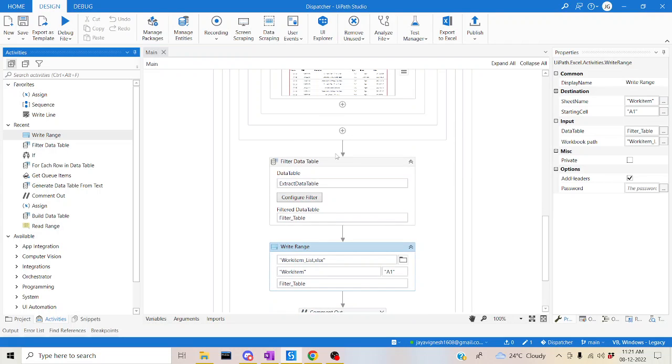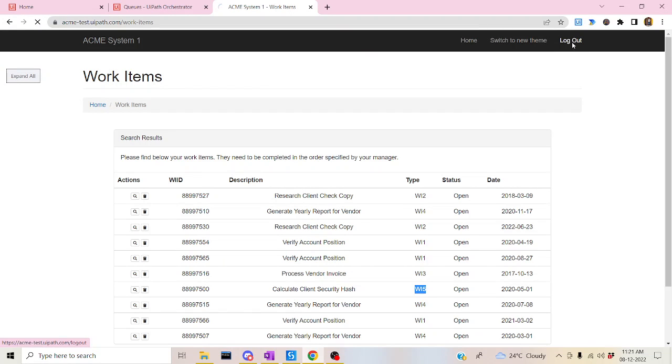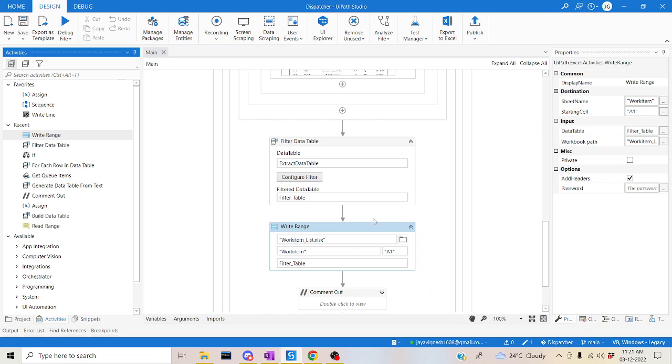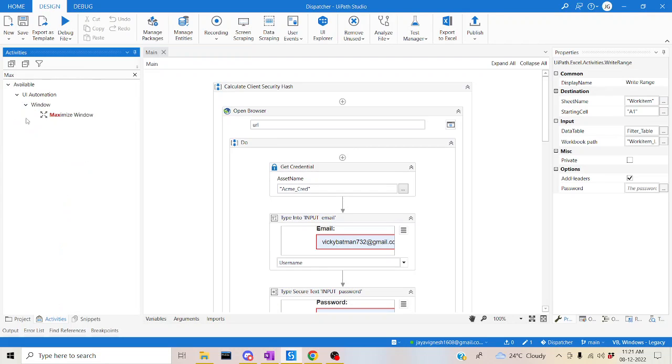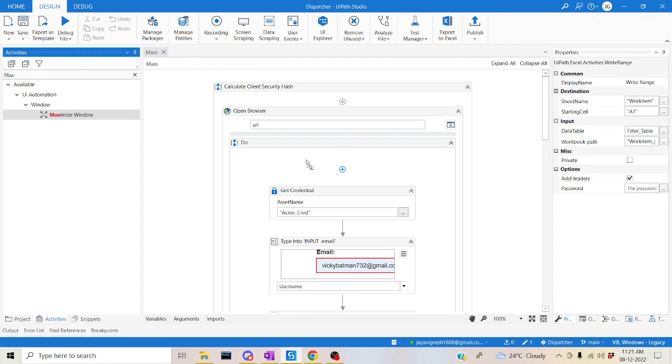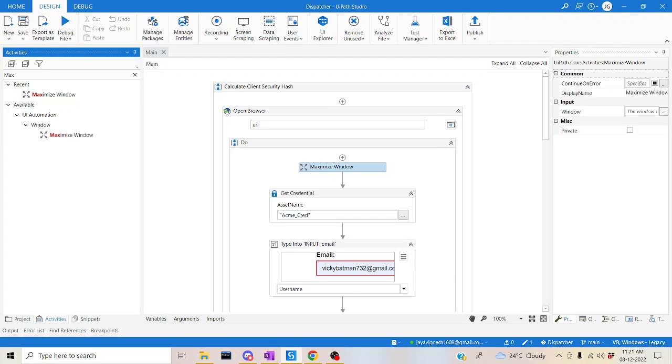Okay, so you are going to filter those data. So we can just check in Excel first, and then we can push this value to the queue now. Okay, so let me save this. Before that, just go here and log out the ACMA site. Okay, as a suggestion, you can do the maximize window also here. Perfect.